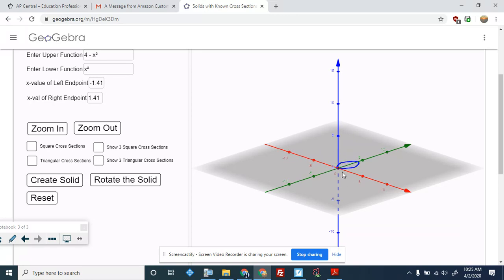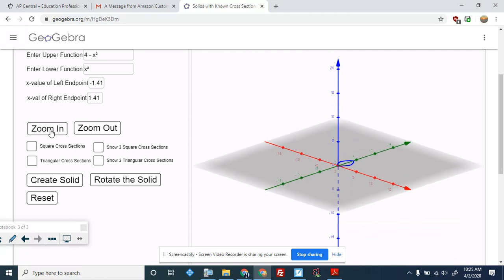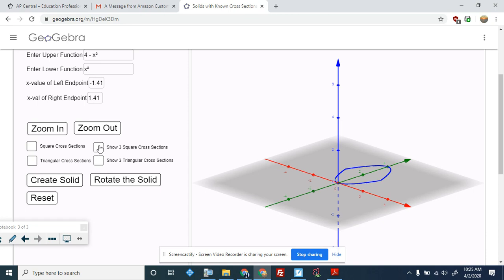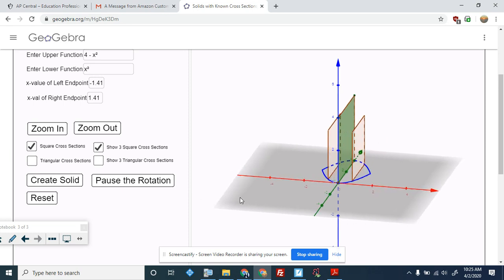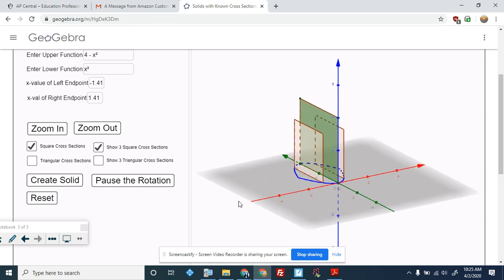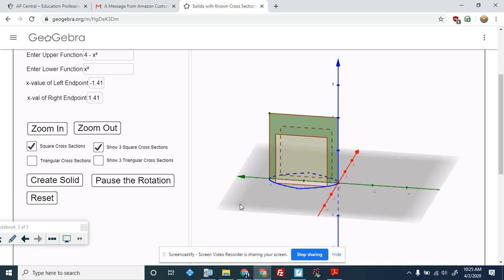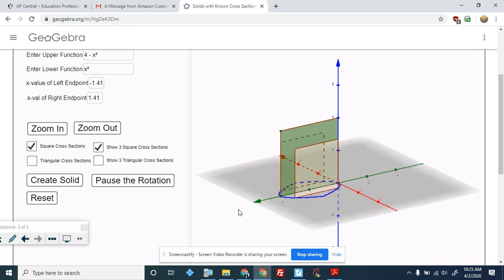You may think that looks really weird. There are 3 axes: your y-axis, your x-axis, and now your z-axis. Let me zoom in a little bit. The idea is that we're now going to make cross sections that are perpendicular to that base. So that's one cross section. Think of that as a square little tile. You can also put in 3 cross sections, and this is a little weird feature, but I'll do it. If we rotate it around, you see the area between the 2 curves that I just shaded in, and I happened to draw in just 3 cross sections.